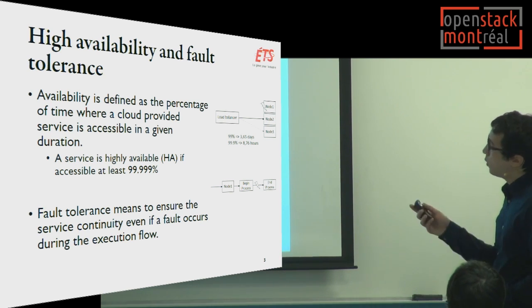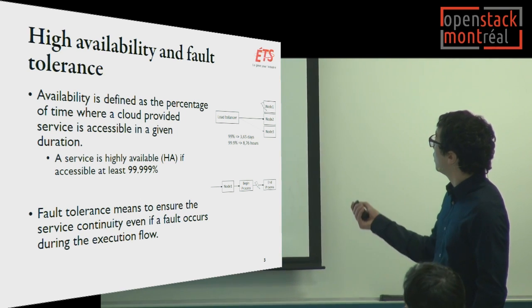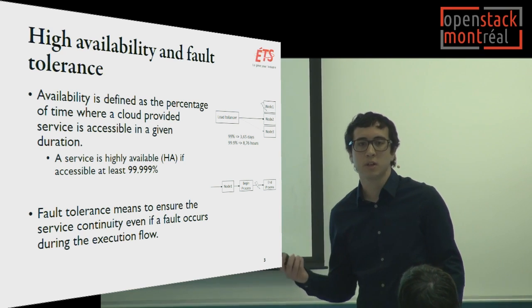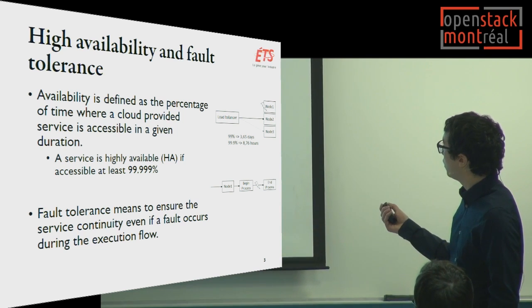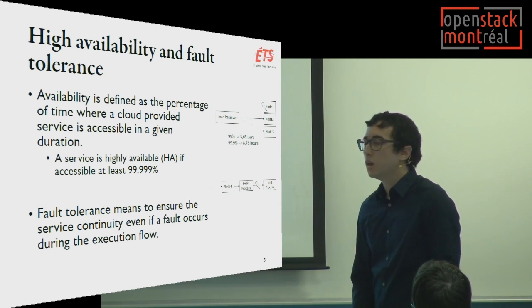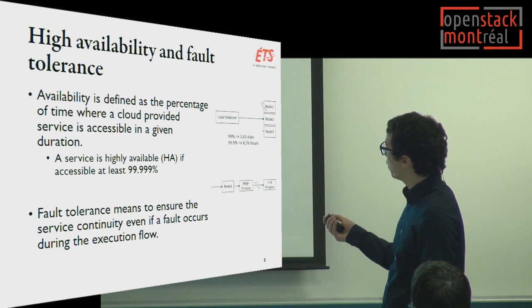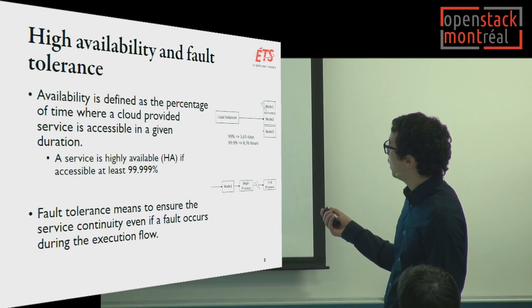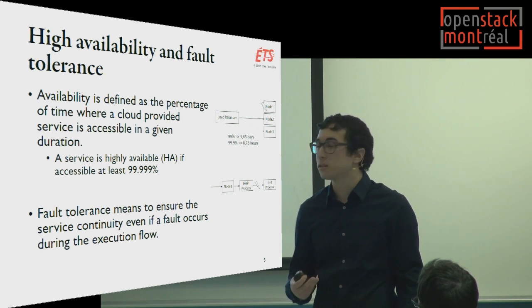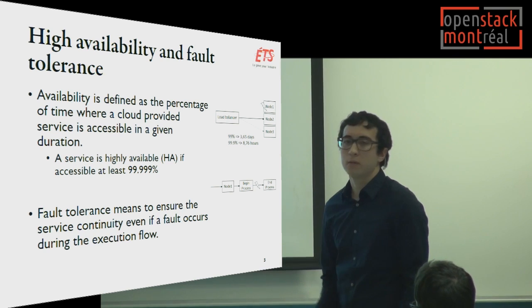So generally, we achieve high availability thanks to replication. Here, we have 3 nodes, for example. Nodes represent different machines, and you replicate a service 3 times, for example. And here you have load balancing, okay? It's like a sort of gateway, so the user will go to this load balancer, and the load balancer will be able to distribute the job, the task, to any available node. So that's the high availability.